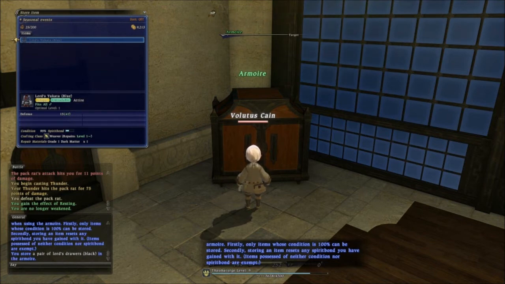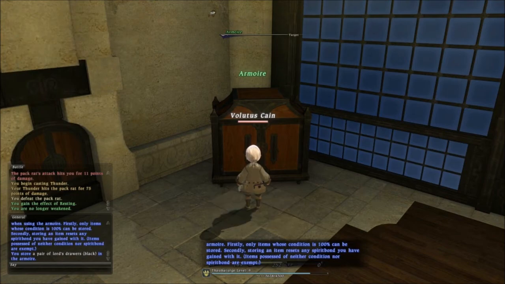I mean, an item whose condition is 100%, first of all, as soon as you use any item in the game, that condition falls to below 100%, and once it falls below 100%, it can never get back there. You can repair an item, but repairing an item returns it to 99%, but never 100%. So you can only store items in the armoire that you've literally never used before. So I don't know, whatever. I don't use the armoire all that much because I don't really have anything that applies.